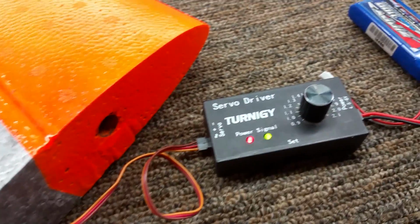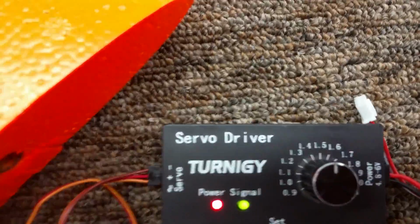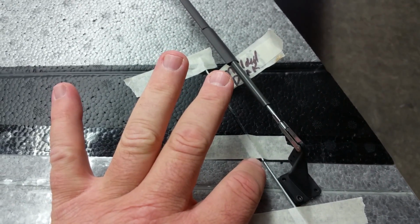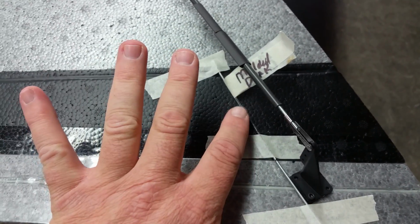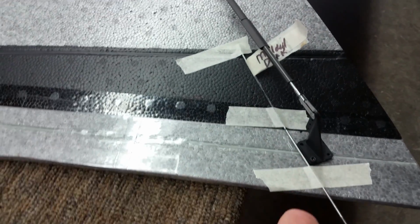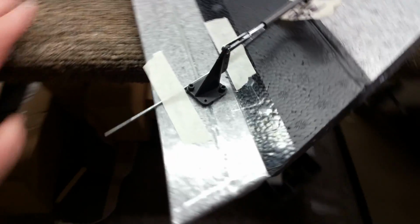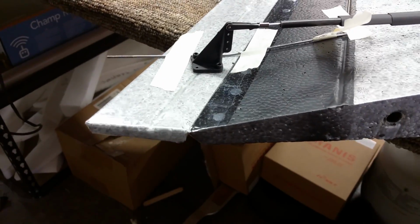Servo zeroed, you can see the horn, it's sticking straight up. I put the ball link on the very front of the servo, so when this is articulating and it needs to twist a little bit, the ball link will let it roll just a little bit. Right now you can see I have a jig. This is a molded Drak trim jig. In the center where the line is the center of the valley. I have it taped on the wing, and I have it taped on the control surface. So now the control surface has the right amount of reflex in it for when this is centered. So I'm trying to get everything fairly zeroed first.